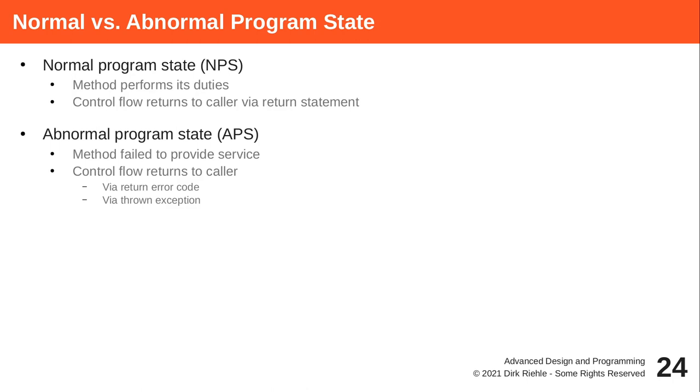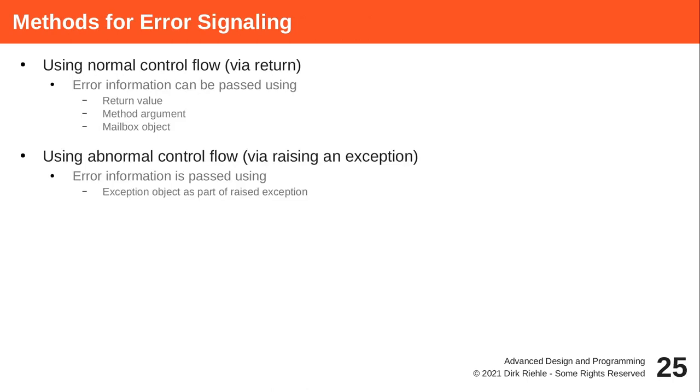But if you don't have that, then you need to use something like error codes to deal with it, which appear like they are in the normal control flow. So there's only one mode, and you always have to distinguish whether you are logically in the abnormal program state, and carve out specific code sections that deal with the abnormal state while you actually go through normal processing. So if that is the case, then you simply return, and return by error codes, so your return values maybe are error codes, that's the common way.